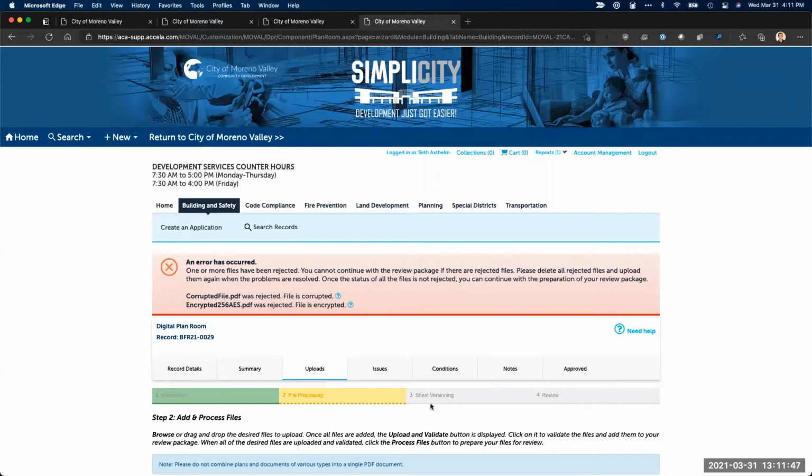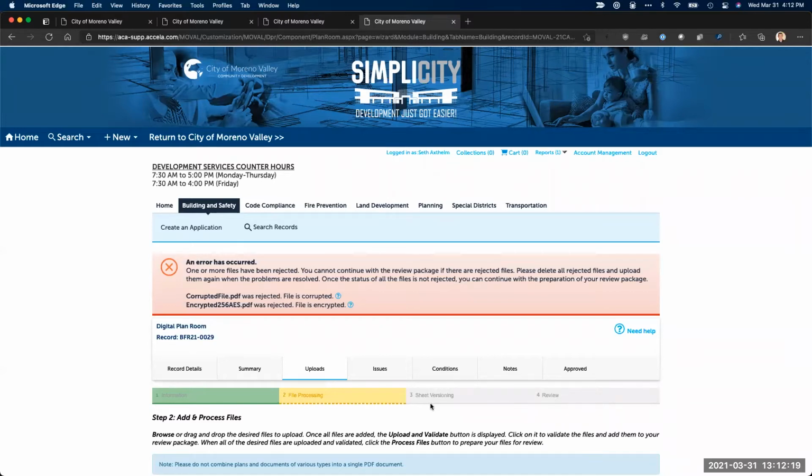Well, the two most common issues that your validation might uncover is, one, you've uploaded a file that happens to be corrupted. So something in the creation of that file made that file unusable. I think we've all tried to open up a file, and we get a message that says it's corrupted and we can't open it up. So if there's anything that's corrupt within the file, we'll let you know that, and you can go about regenerating that file and uploading it again.